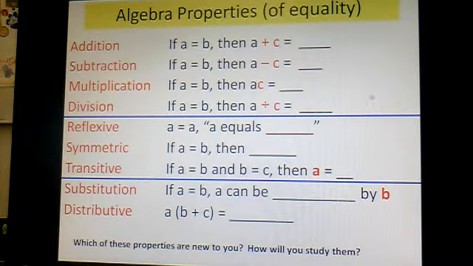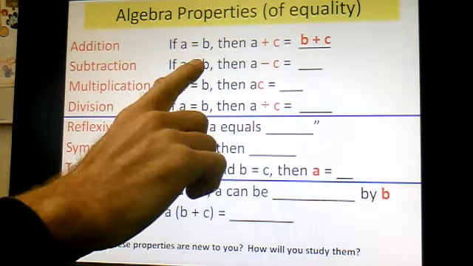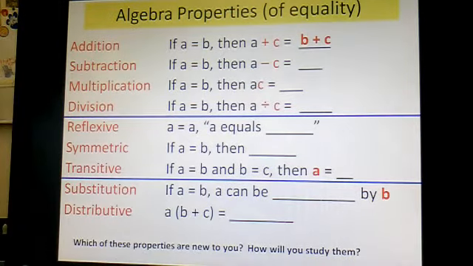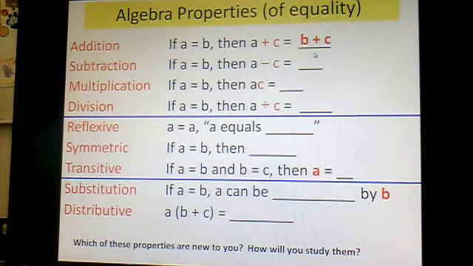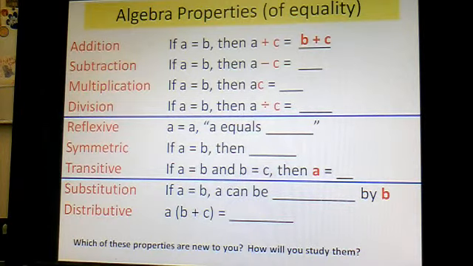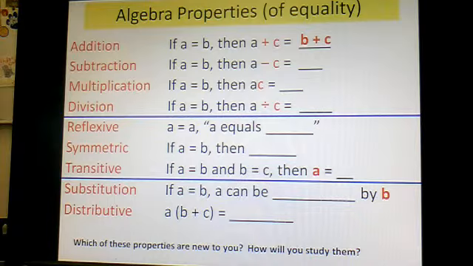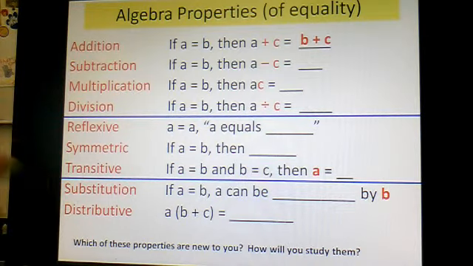All right, I apologize. I'm ready. So the first property you know very well. If you're given a basic equation, A is equal to B, and I take one side of the equation, the A side, and add C to it, it would make sense I'd have to do the same thing to the right side of the equation. See if I can do this with a mouse. Not very well, but you can see my mouse on there a little bit. So we've got B plus C because I've added C to both sides. Pretty obvious little statement. That's called the addition property of equality, which just says you could add things to both sides of the equation. Now, why am I going over that? You're going to be using these words to describe how you solve a problem later on. That's what I'm sort of getting our feet wet on. So these are going to be the answers to some of your questions later on. The answers to why you're able to solve an equation.